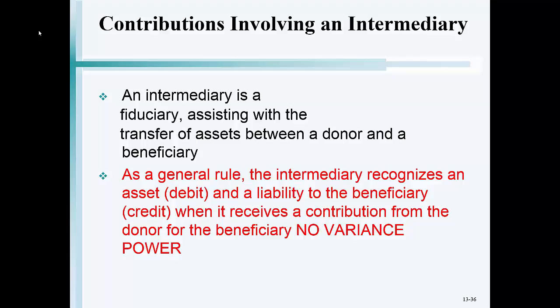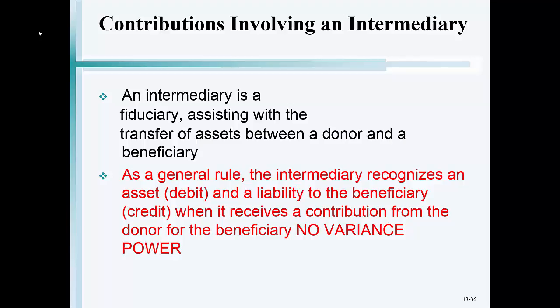So what happens? At that point, United Way would debit cash, credit the contribution, and the potential beneficiaries do what? From an accounting standpoint, they do nothing. Maybe from a practical standpoint, they sit there and pray or beg and hope that United Way will give them a piece of that action. But there's no requirement for United Way to do that, so they make no journal entry. Okay? All right, so with that as an overview then, let's take a look at the next slide.